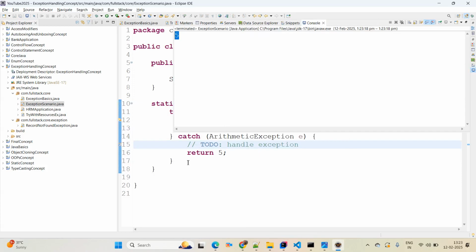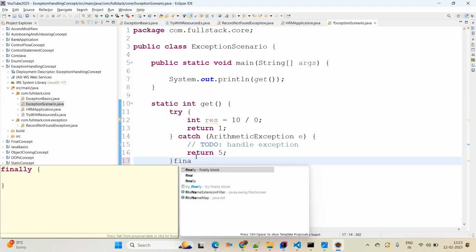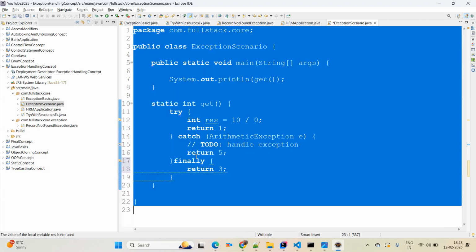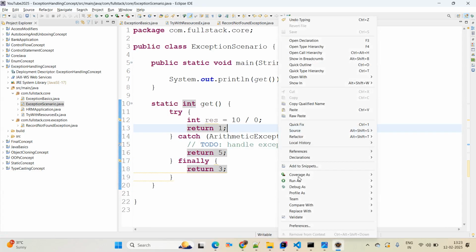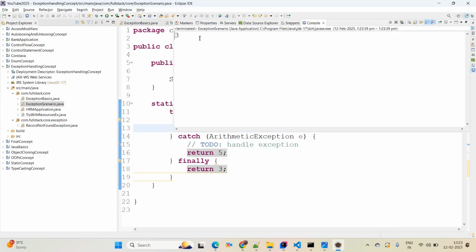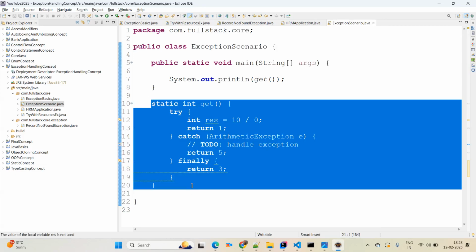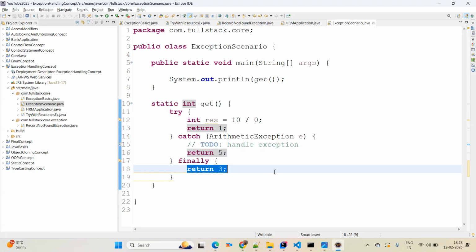Have you observed? But if you have a finally block available, and here I am trying to return, suppose, 3, then definitely the finally block always executes, whether an exception occurs or not, right? Simply run the Java application, see the finally block output is coming here, return 3. I hope you got this scenario as well. Be careful in an interview if you are using a finally block there. Exception occurs or not, the finally block always executes.